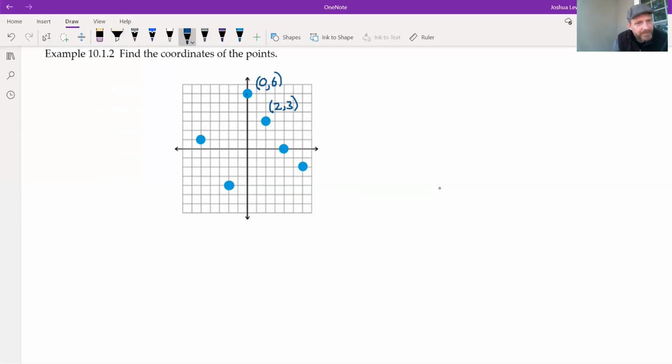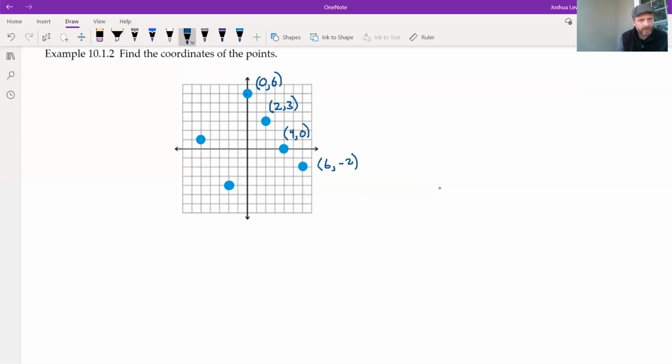Okay. Here we go. So this point, 1, 2, 3, 4. X coordinate is 4, and it's sitting on the x-axis. So there's no elevation here. It's at 0. And then this point, well, let's count the x, 1, 2, 3, 4, 5, 6. And then down 2, so -2.